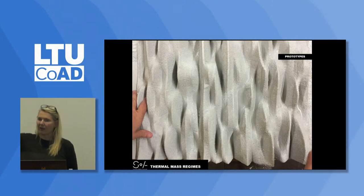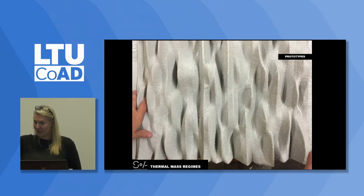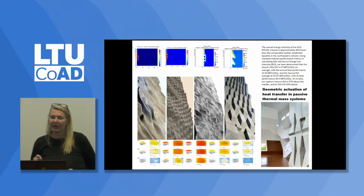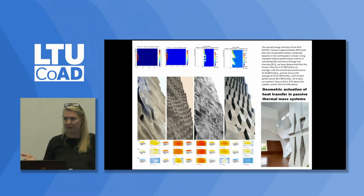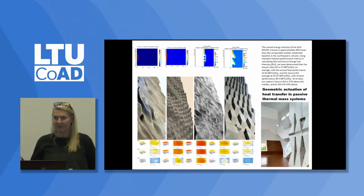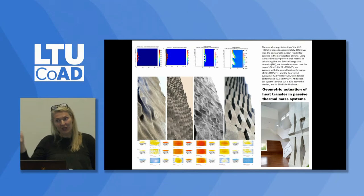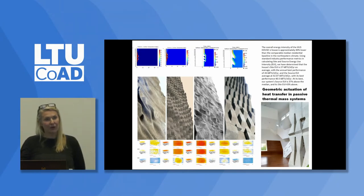Because hot air rises, we all know that, right? And the hot air flows in a particular shape, right? You've seen some of the hydroflow diagrams that I was showing in the landscape. It actually flows similarly. So if you have the same volume and same surface area, the heat distribution based on the engineering model should be exactly the same, but it's not. If you change the type of geometry on the surface, you can either speed up the exchange rate between the air and the material, or you can delay it.